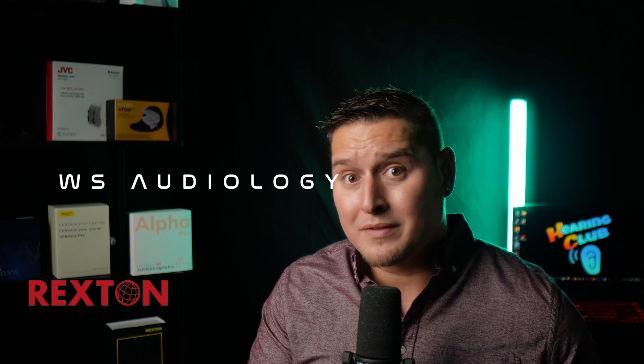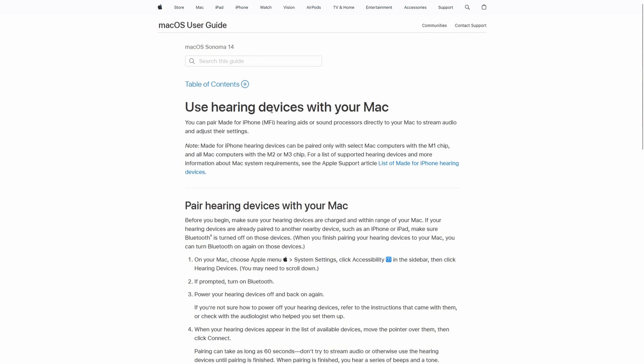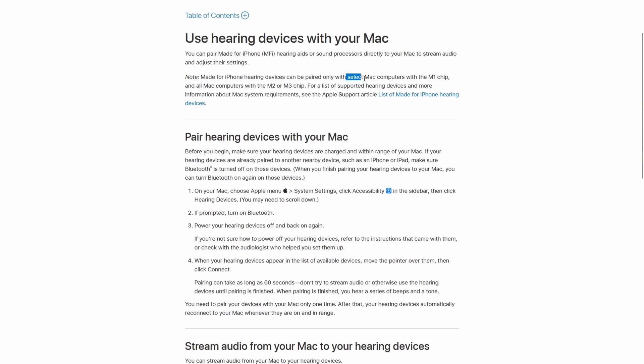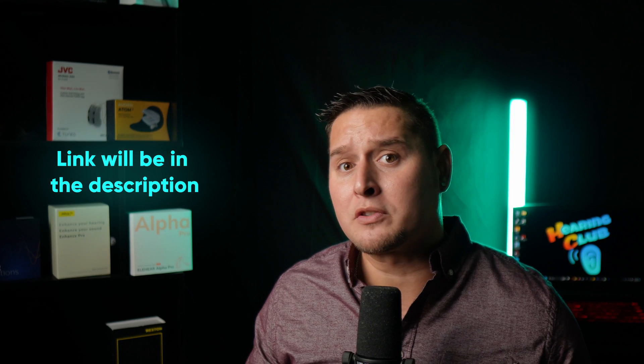When it comes to prescription hearing aids — Philips, Oticon, Bernafon, Jabra, ReSound, Beltone, Rexton, Signia, True Hearing, Miracle Ear — these are all MFI or made-for-iPhone hearing aids. If your hearing aid is a MFI hearing aid like the Costco hearing aids — Philips, Rexton, or Jabra — they're not going to connect to your Windows PC. But you can connect them to your Mac because they're made for Apple products. Though it gets really convoluted — you have to have the right Mac and the right chip. That's what this video is for. I'm going to show you how to connect them, and if it doesn't work, then you have your answer.